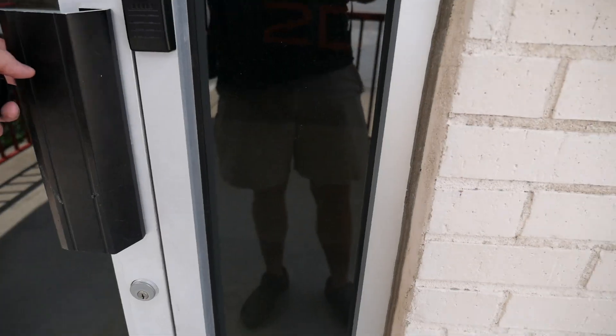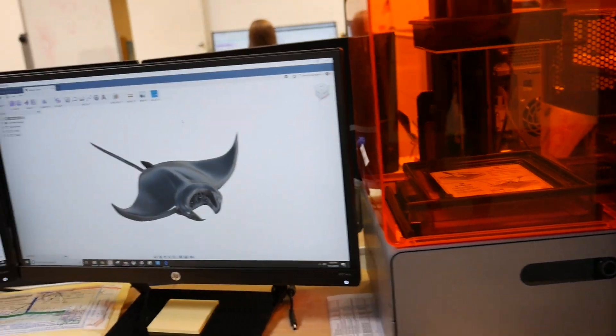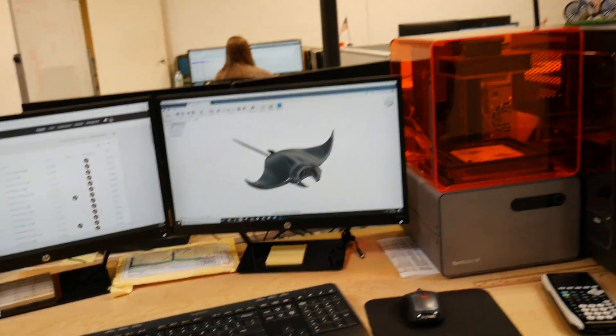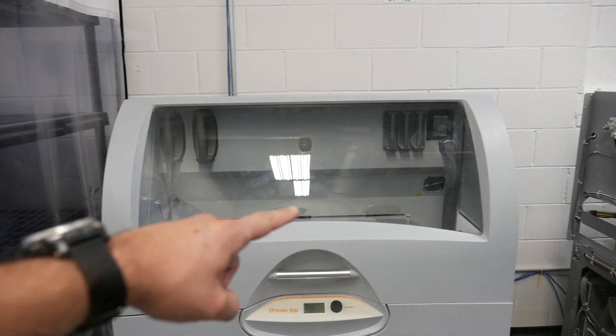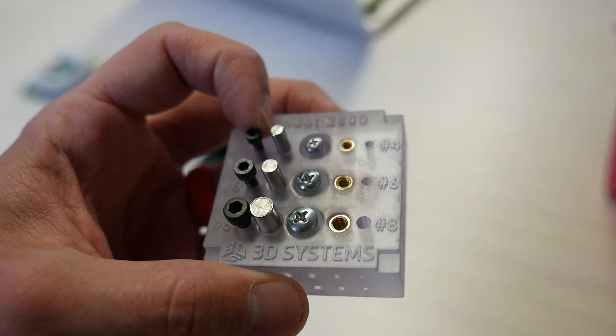For our last stop we're going to meet the pros at this place called Z-verse. Hey, that's me! Awesome to meet you man. You can come on back. So not only was Z-verse able to help out with 3D printing, they took us on a tour of their space so we could see some of their awesome 3D printers. Then three of the Z-verse guys — Dan Ward, Lake Rice, and Kyle Cooper — sat down with us to answer some of the questions that you had about 3D printing.